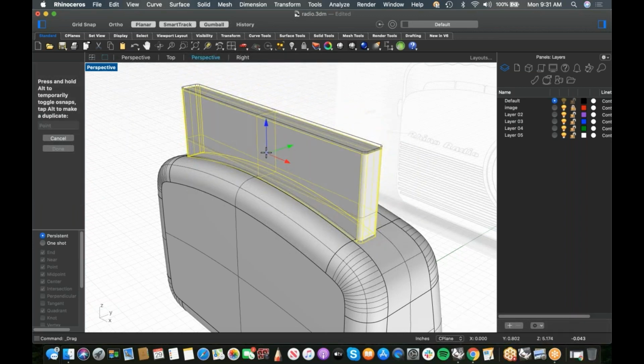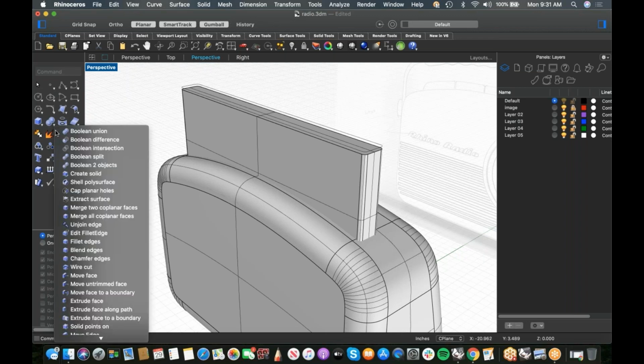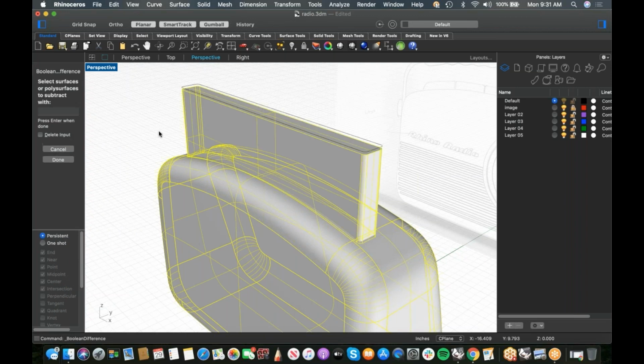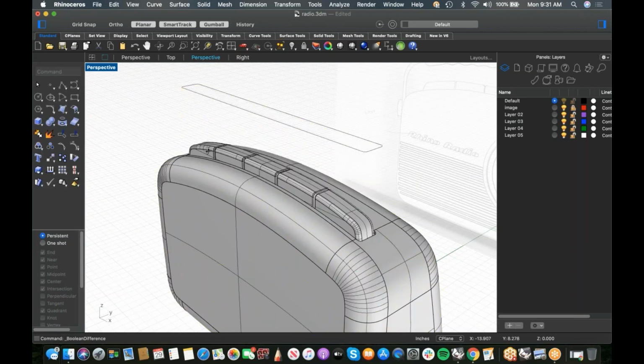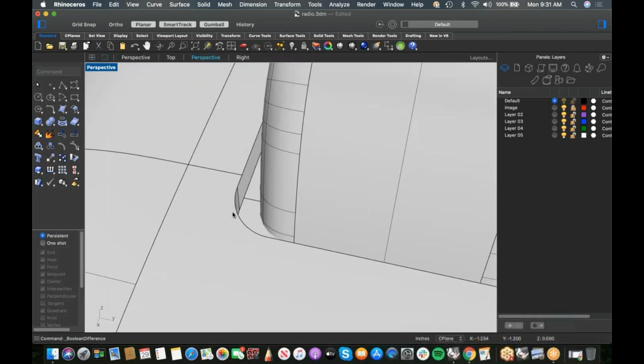I'm not even gonna put a number on it. I'm just gonna tuck it down visually so that I'm happy with how far in it is. We'll worry about the details later. Then I'm going to, not union, I'm gonna Boolean difference again. I'm gonna subtract from this now using this, and I am going to delete the input, and that's going to make my little bezel. And we can blend off that edge. Maybe we'll go ahead and do that, something really tiny.